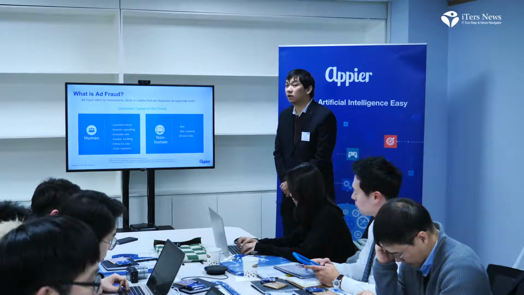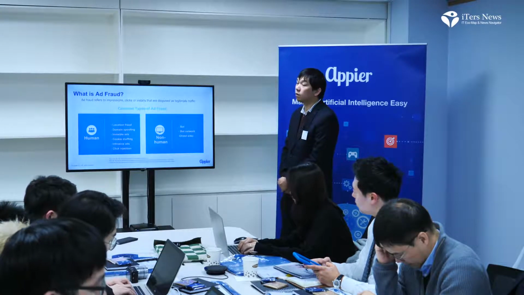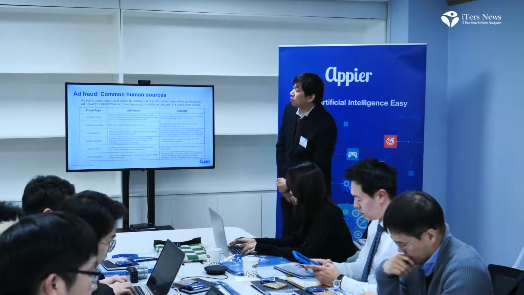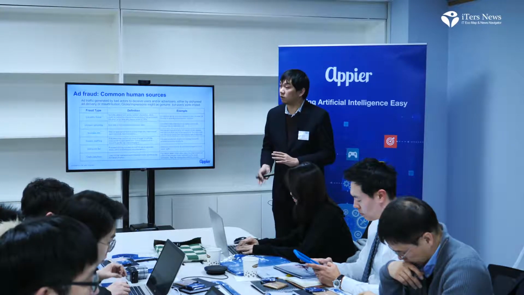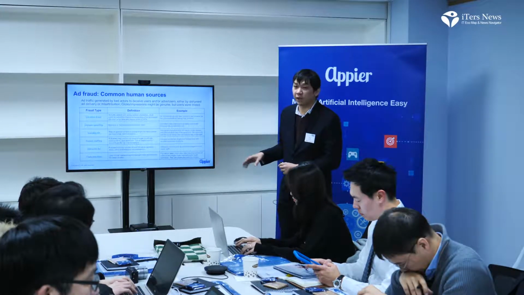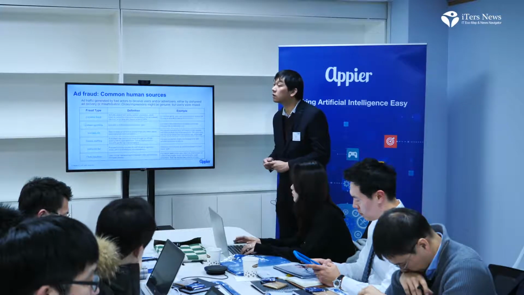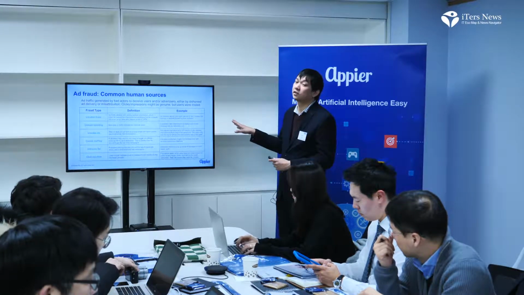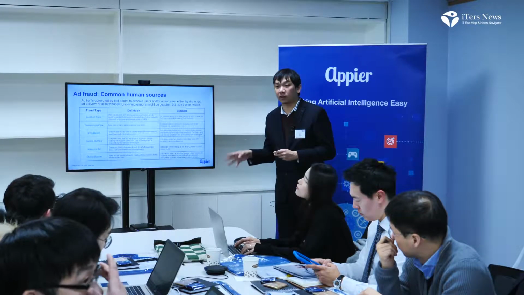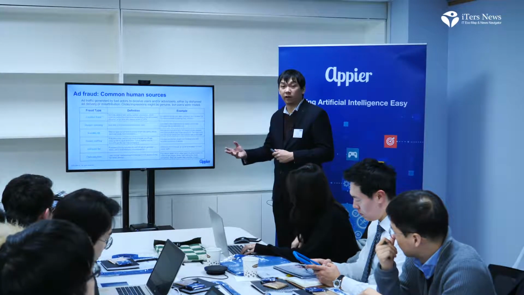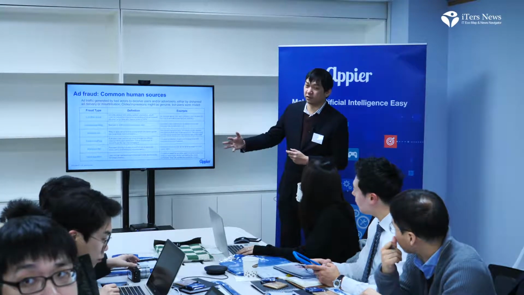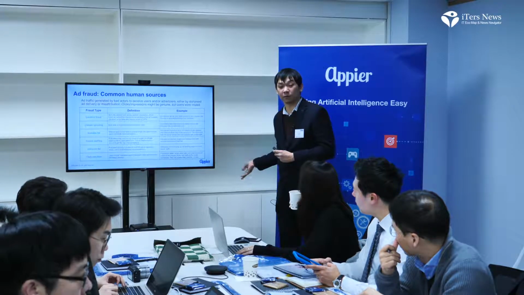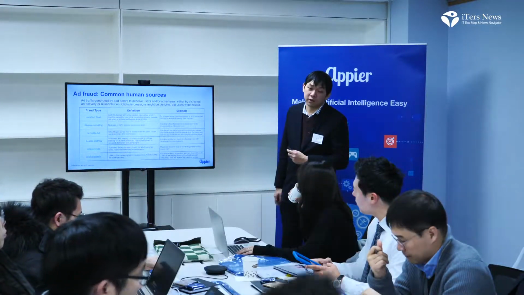One is human-based traffic, and the other is non-human-based traffic. For human-sourced app frauds, all or some of the advertising traffic is generated by humans. I'm going to pick three of them to go into detail. For example, location fraud: say you want to target users in Korea, and the traffic provider claims that the traffic comes from users in Korea, but actually they are users from other countries, for example in China. We call this location fraud.